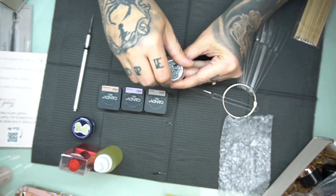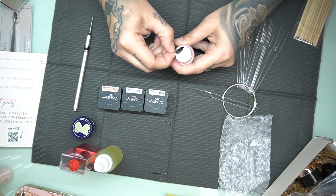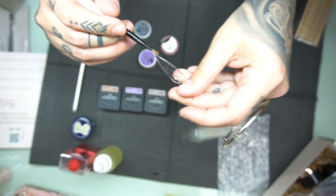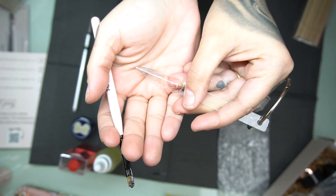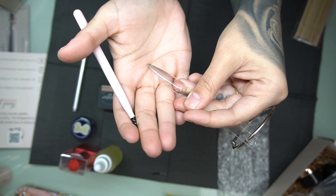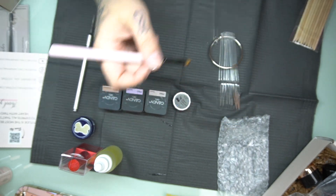I'm so excited to swatch these. I know they have shine to them because they're from the Unicorn collection. Let me swatch the Night Syrup first. Wow, that is freaking gorgeous — do you guys see that? It has a little sparkle. This is so gorgeous! That is the Lily Gel Shine Unicorn in Night Syrup — it has a dark base to it.